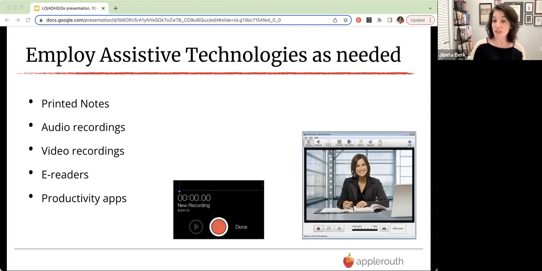So whether this is printed notes, audio recordings of classes, a video recording of a class, if you do better listening, if you also have a picture that you can watch, an e-reader, which can sometimes be really helpful, especially if you flip the background so that it goes from white with black writing to black with white writing, that can be a little easier on some students' eyes, as well as productivity apps.